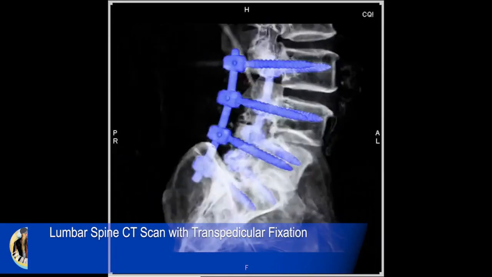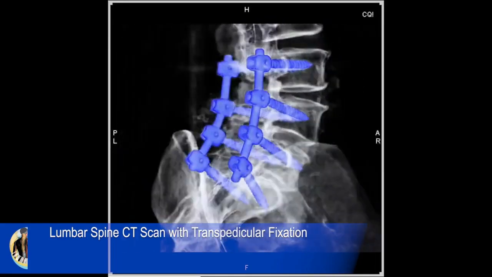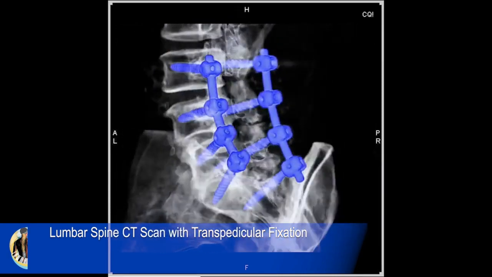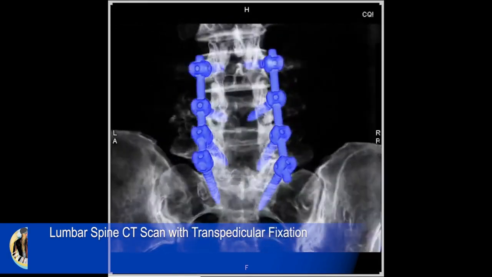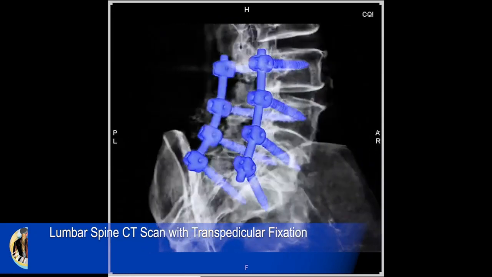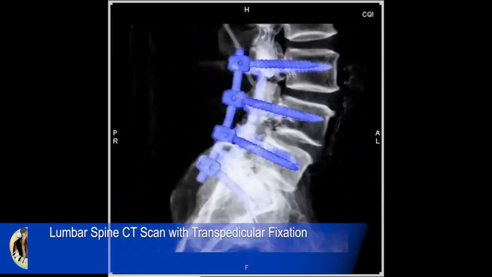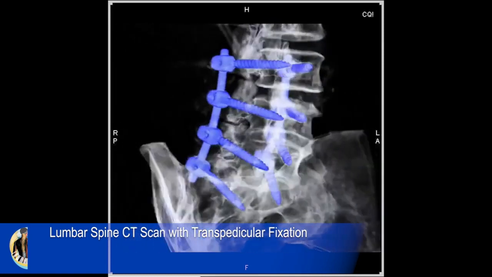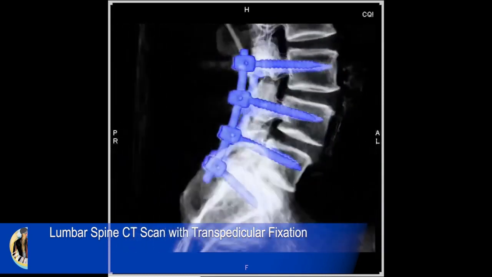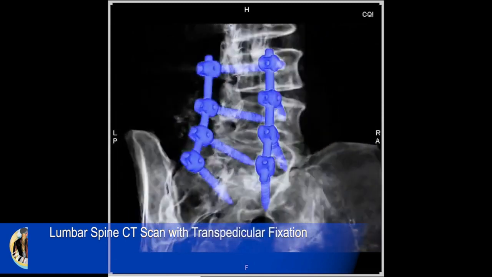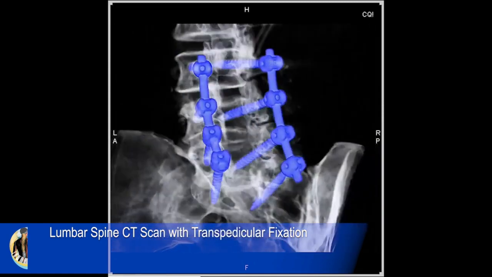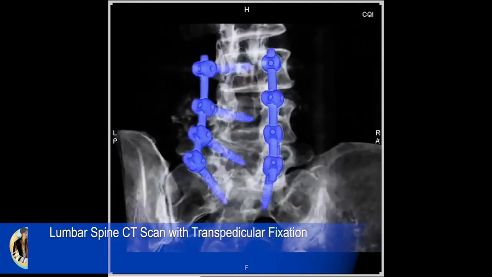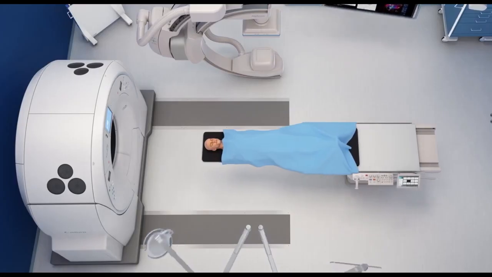CT scan of the spine. Spinal CT scans capture images of the bony spinal structure, the discs between the bones, and the soft tissue of the spinal column. A CT scan of the spine can help a doctor assess injury to the area, diagnose herniated discs, and evaluate the area before surgery. In some cases, a doctor might use a spinal CT to gauge bone loss in the area as a result of osteoporosis. A CT scan of the spine can also be an aid during a biopsy or other procedure.